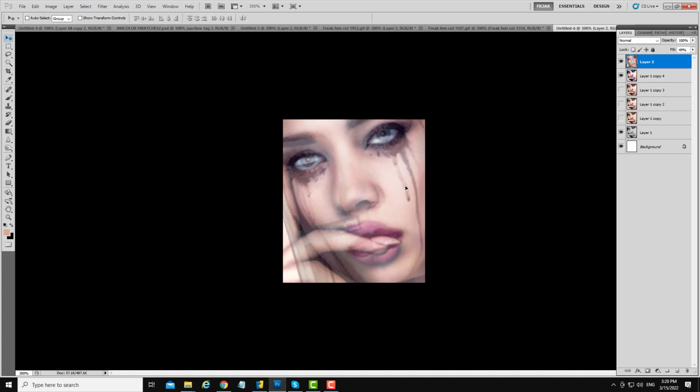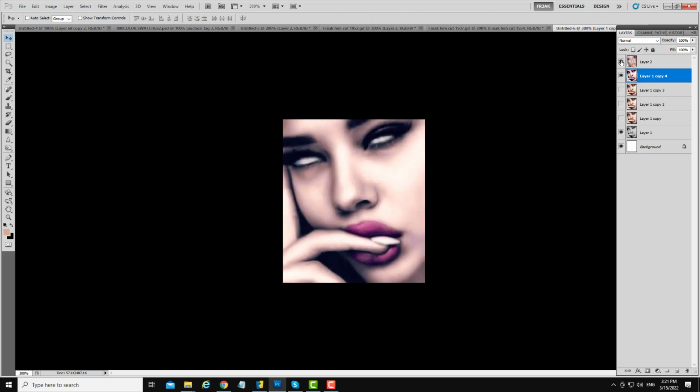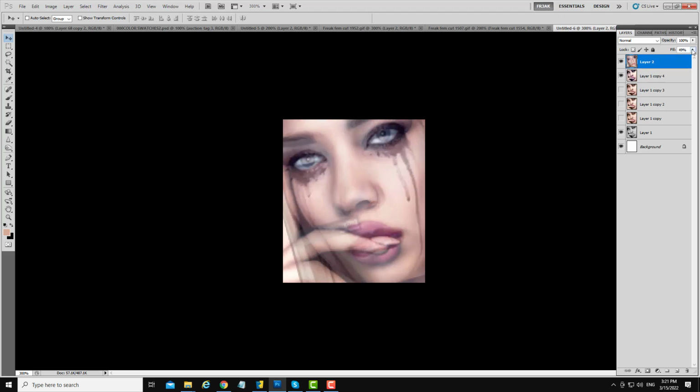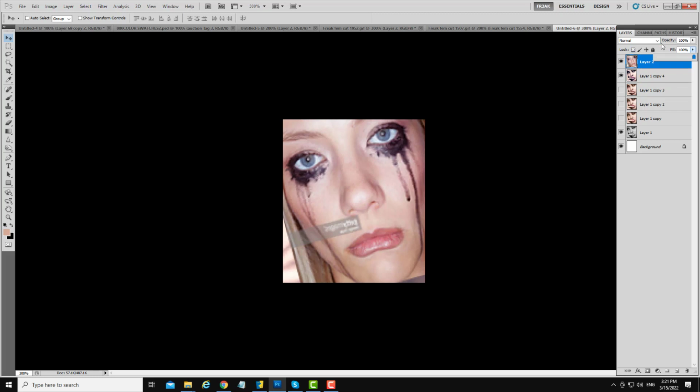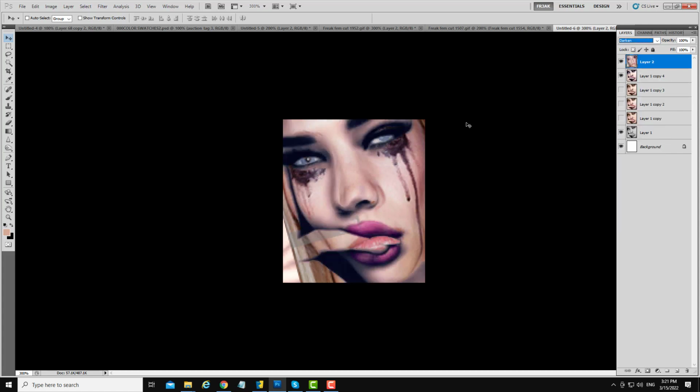Hit there, bring it back to your 100% again. Okay, and then you can go here and go to darken, and it only shows the areas that are darker on layer 2 versus the layer below it. You should probably make another copy of this layer 2. Actually, we'll write it. So now we're only concentrating on the drip here around.